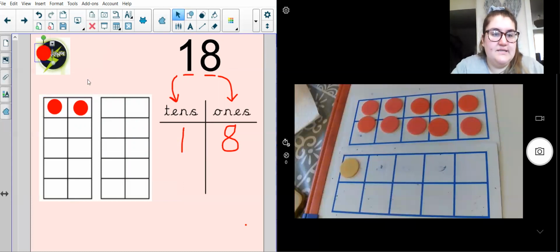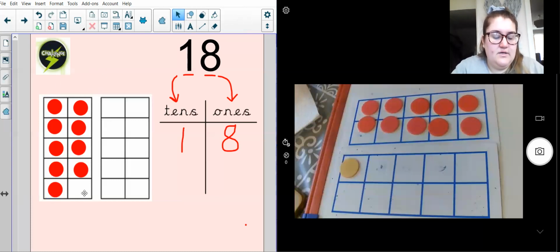I'm going to represent 10 using my 10 frame. Needs a few more. At the moment, I've only got 8 and I want 10. One more. There we go. I've got my 1 group of 10.